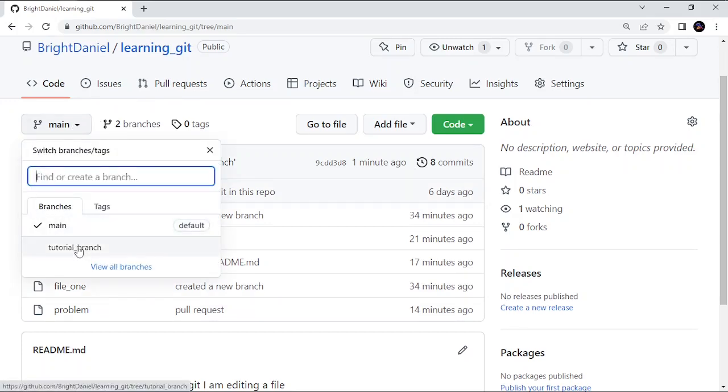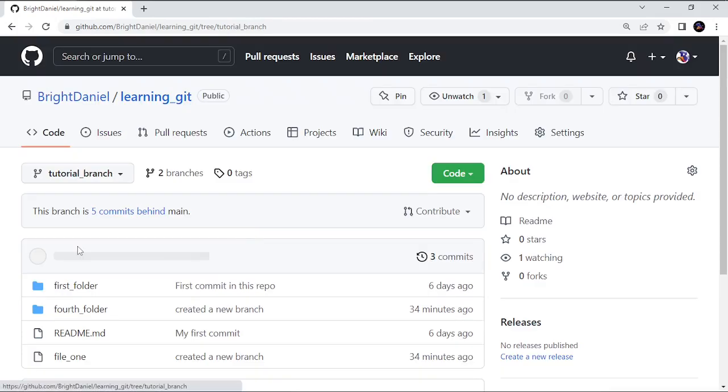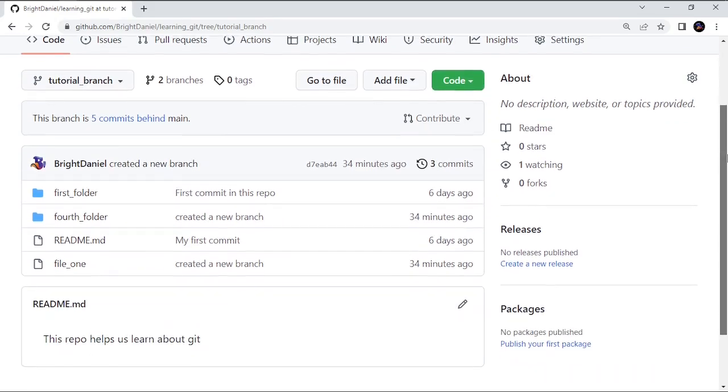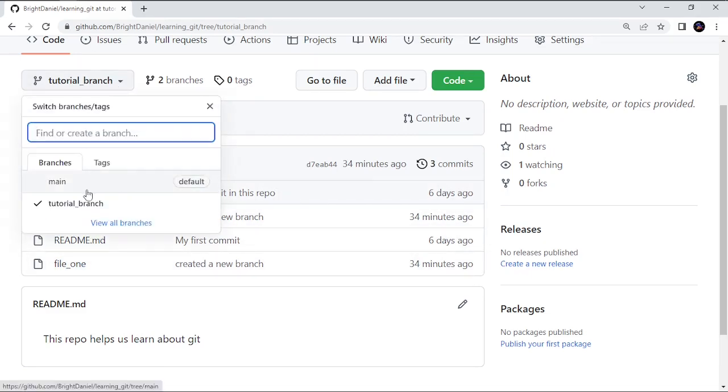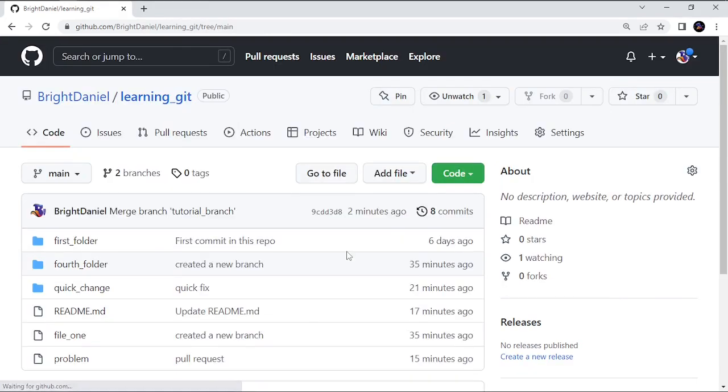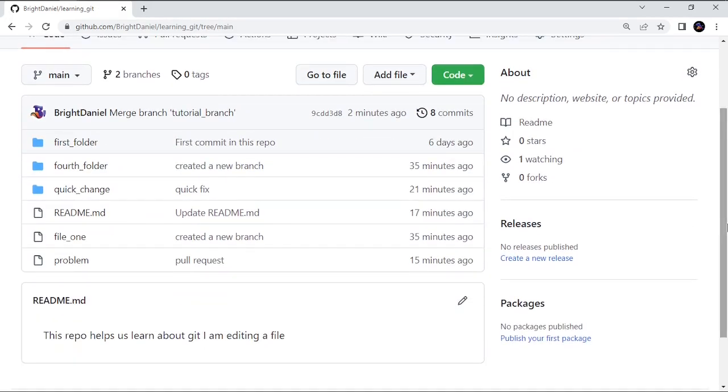So if I come to main and then go back to tutorial branch, we also have everything we have normally here. First folder, fourth folder, readme.md, and file 1. So I've been able to merge what I had on my tutorial branch with what I have in my main branch. This is how to do merging, git merge.